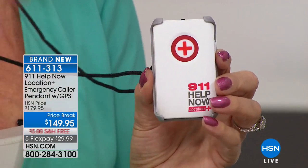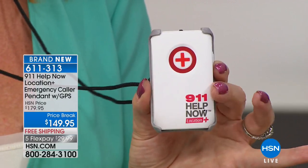I just want you to realize, think about this. I don't need to tell you how crazy the world is today. We all know the world is a crazy place. So this is for all ages. It's for children. It's for adults. It's for elderly folks. It's for absolutely everybody. People that live alone, people that work shift hours, people that are out and about in the world, being active, doing things. Anyone who is basically alive on the planet today, I personally believe, needs to have a device like this because of the world we live in.